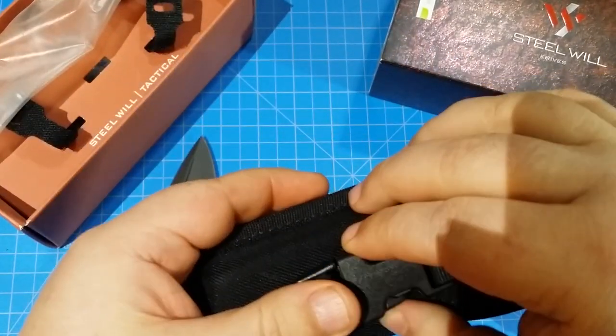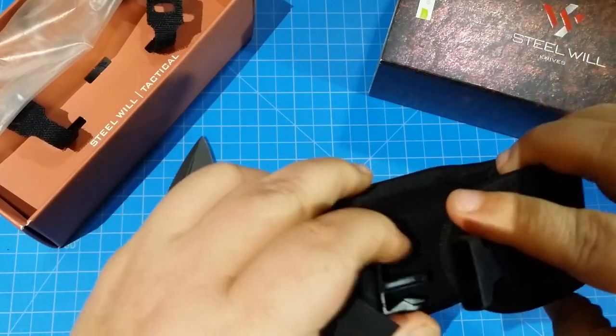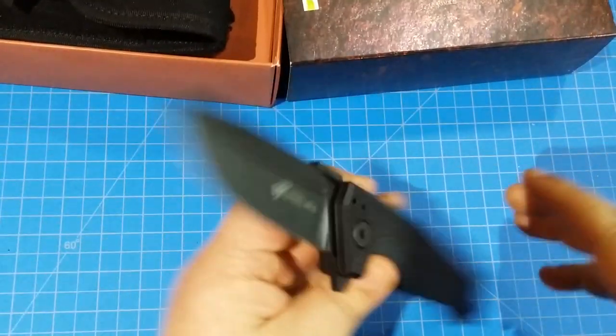So you got this really cool sheath that goes with it, in case you want to wear it on your side, tactically, which, when you find out how much it weighs, you might decide is the option for you. Alright, so let's get into this.